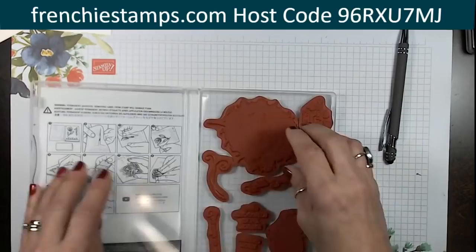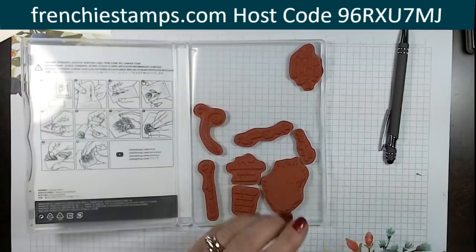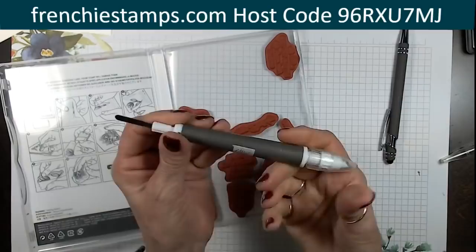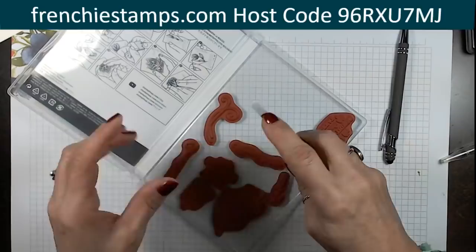I want to show you something. I put the stamp set together and some of it, see, they're kind of stuck. You're going to take your pick tool and put your finger on your spatula. It's very important to put your finger on your spatula, okay? Make sure you go under the paper and then lift, and then you can peel it up.